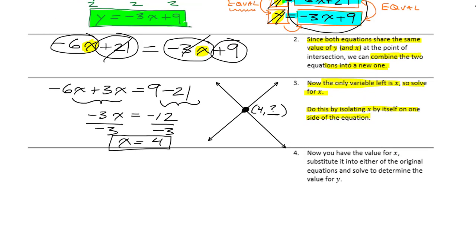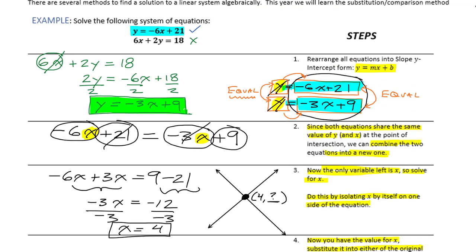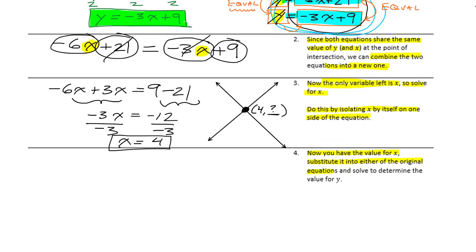And it's pretty easy. All we have to do is, and let me just read it here with you. Now that you have the value for x, substitute it into either of the original equations and solve for y. So what do I mean? I'm talking about these guys I have highlighted up here in blue, right? These ones right here. Substitute it into either of them. You don't have to do both, but I'll show you. Watch what happens when we sub it in either of them. We should get the same y value out.